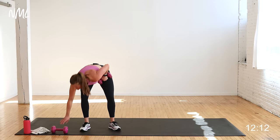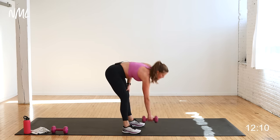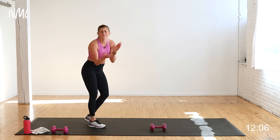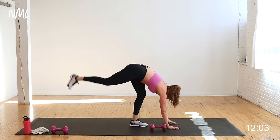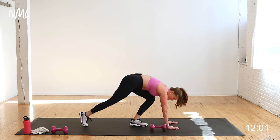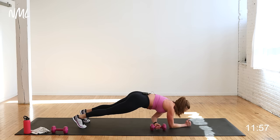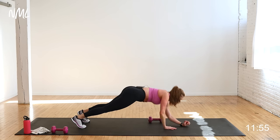One dumbbell. Push up, army crawl, pass. Push up, army crawl, pass. Final move on the strength. Final move. Woo, all right. Find your push up. 3, 2, let's go. Push up. Army crawl. Find that weight. Pull it through. Back up to plank.